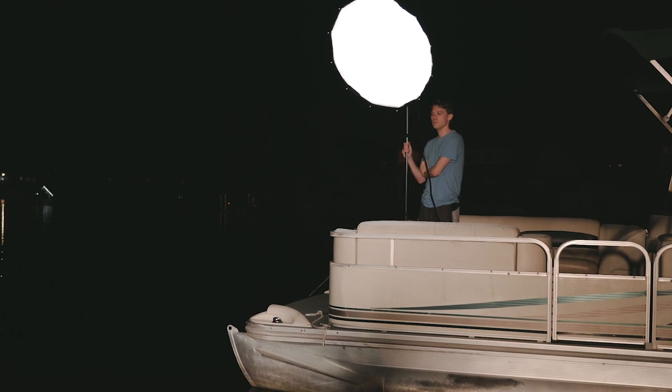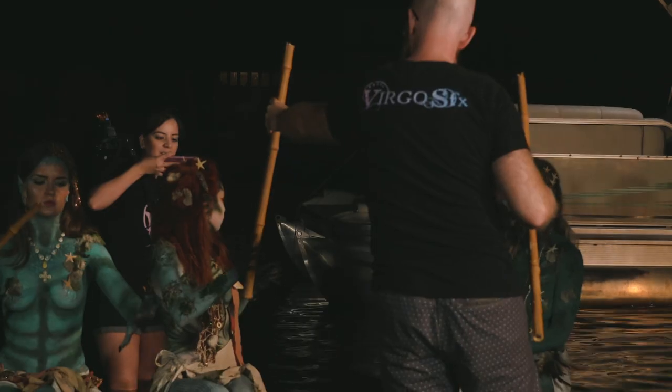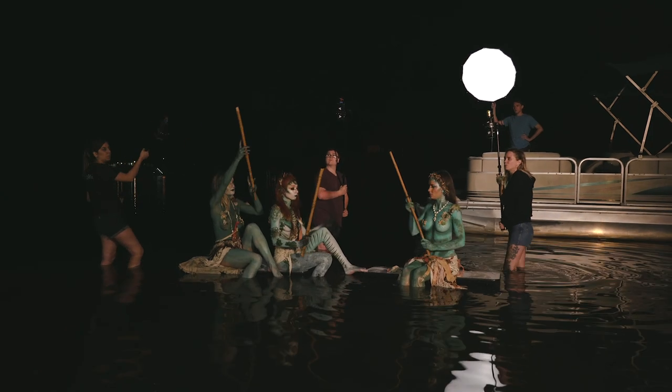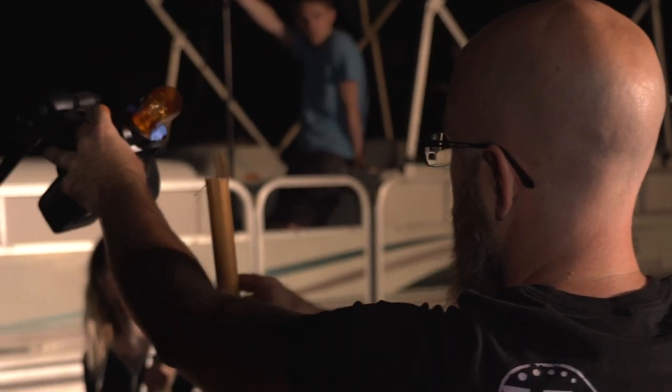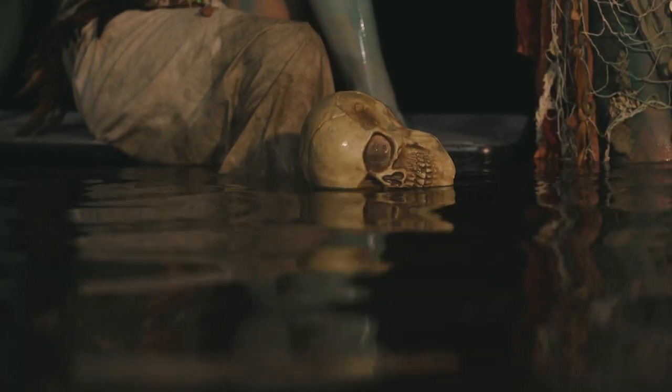So we're gonna use a pontoon and put a flash on the pontoon to represent the full moon. And for the main lights, I wanna make it look like they have torches. So we're gonna have 3 people in the water with flashes that are gelled orange to make it look like firelight is lighting up each of the sirens. Torches, you know what you're doing. You got the moon.